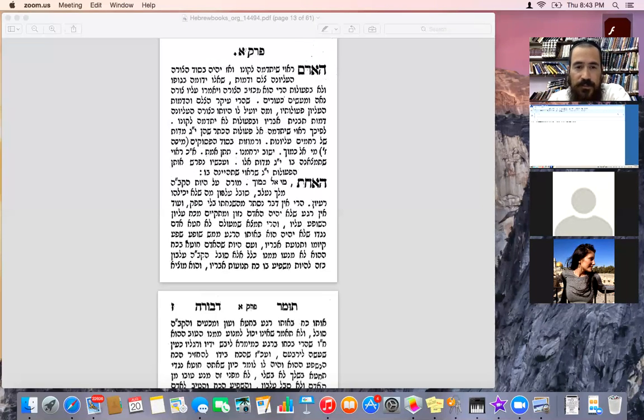So therefore, it is fitting for a person to resemble the actions of the crown, of the supernal crown of God. And what the Ramak is hinting to is a very, very Kabbalistic term over here, which is the level of crown, which incorporates all the subsequent sefirot underneath it. And within the level of crown are actually the 13 attributes of mercy. So let me just explain this briefly before we go on. The person is composed of, on a body level, but also on a soul level, of these 10 emanations, of these 10 sefirot. So the 10 sefirot are godly sefirot.